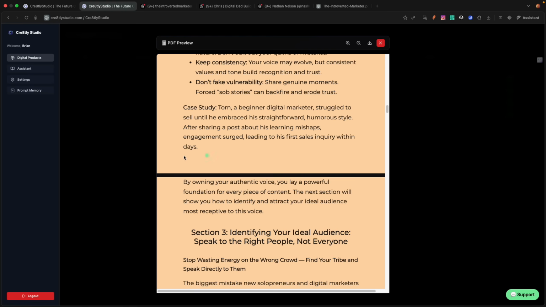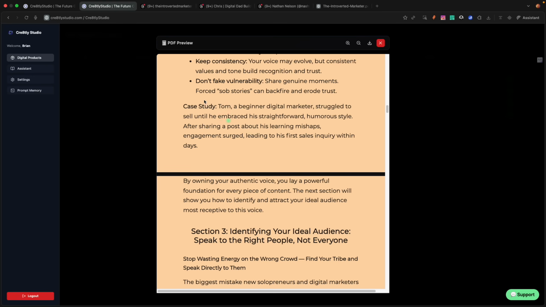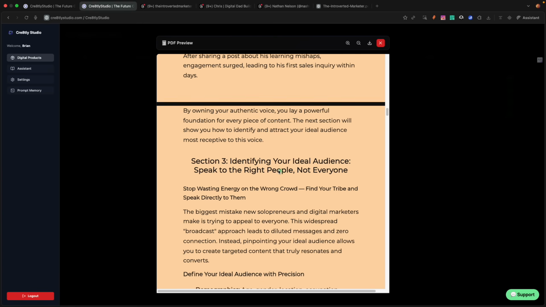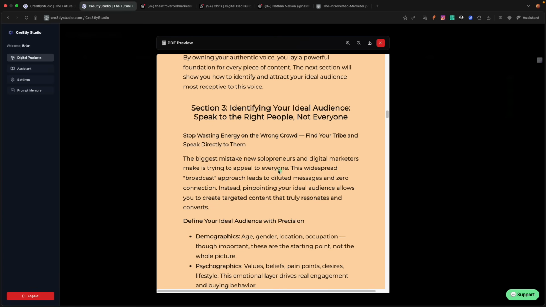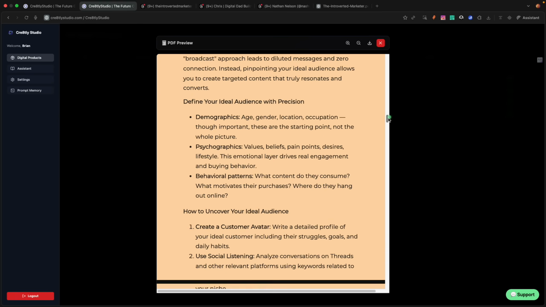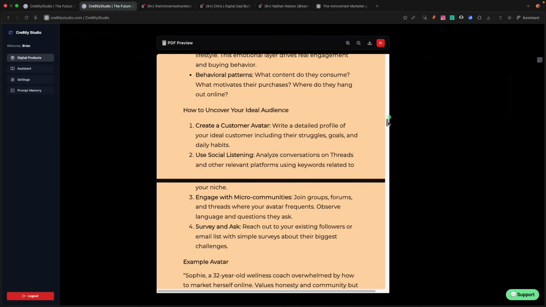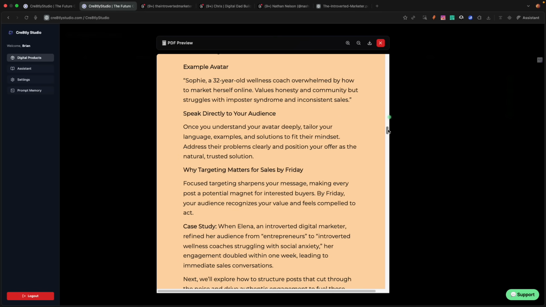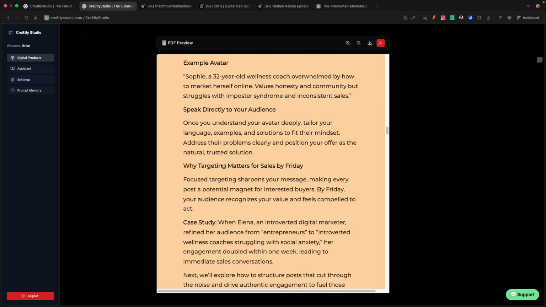I kind of don't like how it's cutting off right here, but I think in updates they could work to definitely fix that. Okay, so just taking a look here. The information is definitely valid. It makes sense.